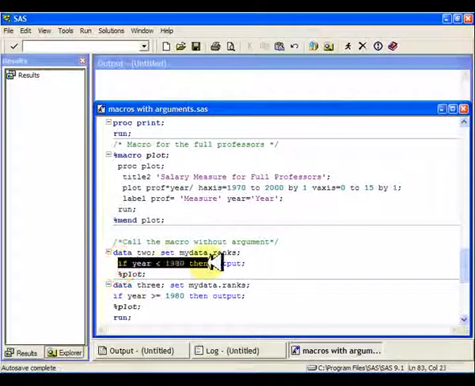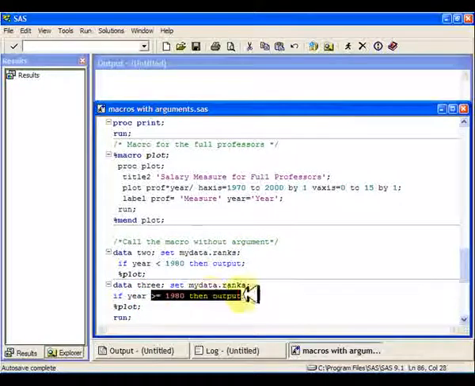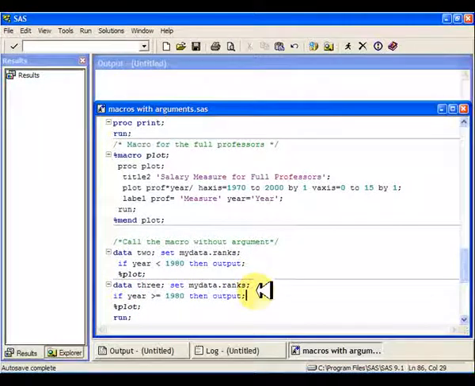One plot is going to be for professors who started before 1980, and another plot is going to be for professors who started after 1980. And so I'm going to create these 2 data sets made from the original data set. Each data set contains their respective observations.